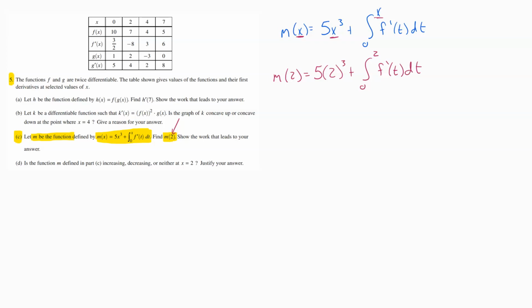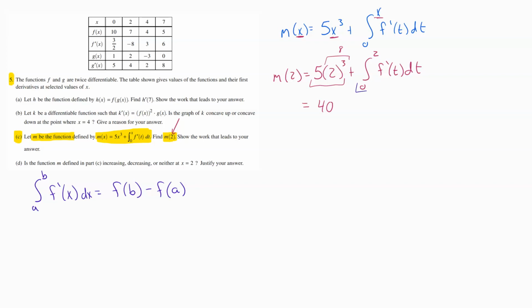From here, I start calculating this out. The first part of this would end up being just straight up multiplication. You get 2 to the third, that would be 8. 8 times 5 would get us 40 for the front part. Finding the second piece of this comes directly from a definite integral. Remember that the definition of a definite integral says if I have the integral from a to b of some function f prime of x dx, that's going to end up equaling f of b, the top value plugged into the original equation, minus f of a, the bottom value plugged into that equation.